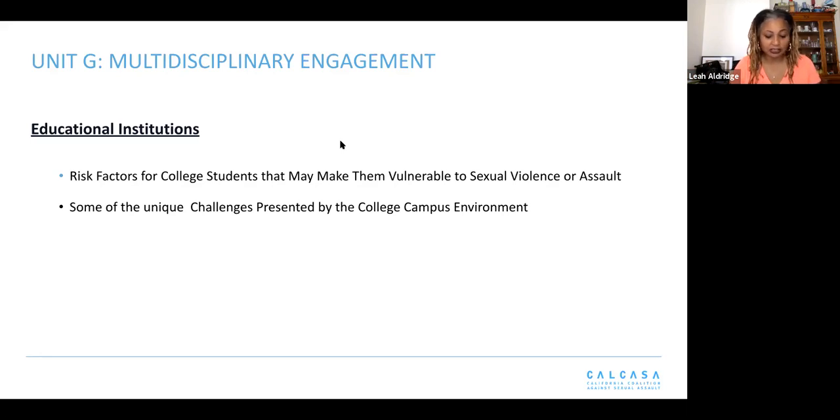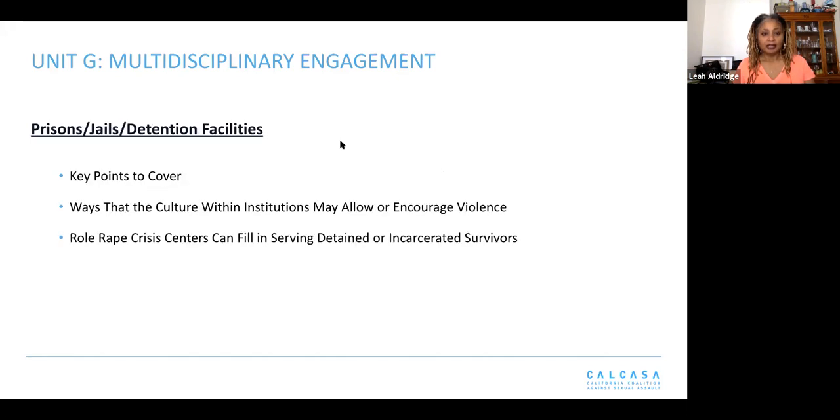Also, when we think about prisons, jails, and detention facilities, if we could go to the next slide. And again, we're talking about another closed system, right? What's unique to this system is that you have people who, when detained or incarcerated, may have high probability for previous experiences of domestic or sexual violence, right? And so then they become detained, and that may impact them around trauma and triggering. And then you also have people in detention who experience sexual violence, abuse, and exploitation, either from other detainees or from people in positions of power, guards and the like, right? So that is another closed system that wants to address issues of sexual violence within their system and follow their own protocols and policies as well.